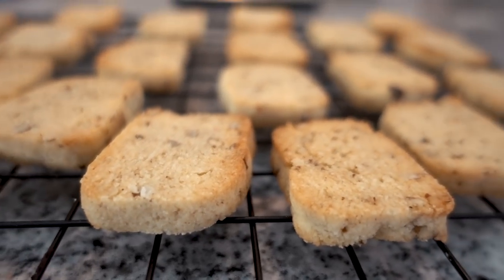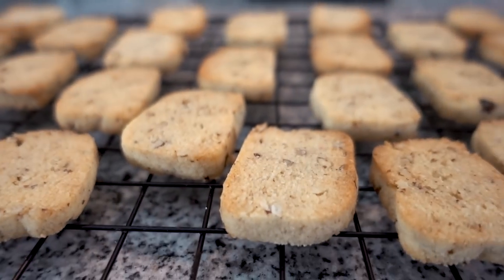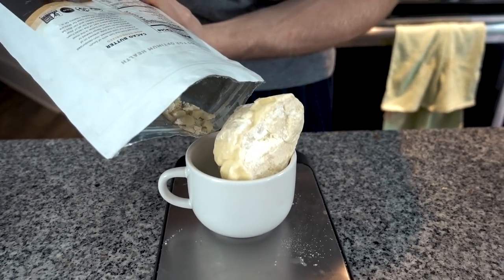The pecan shortbreads are out of the oven and they're cooled. Look how good these look — they smell incredible. We've tasted these and these are perfect as they are as pecan shortbreads. We're going to make a little bit of a glaze that you dip these in, and it's going to be white. To do that, we're using cacao butter, and we're going to melt it with some erythritol to make a thin glaze that makes these white. Then we're going to go over the top with some buttercream frosting. Let's get some cacao butter in here melting — three tablespoons.